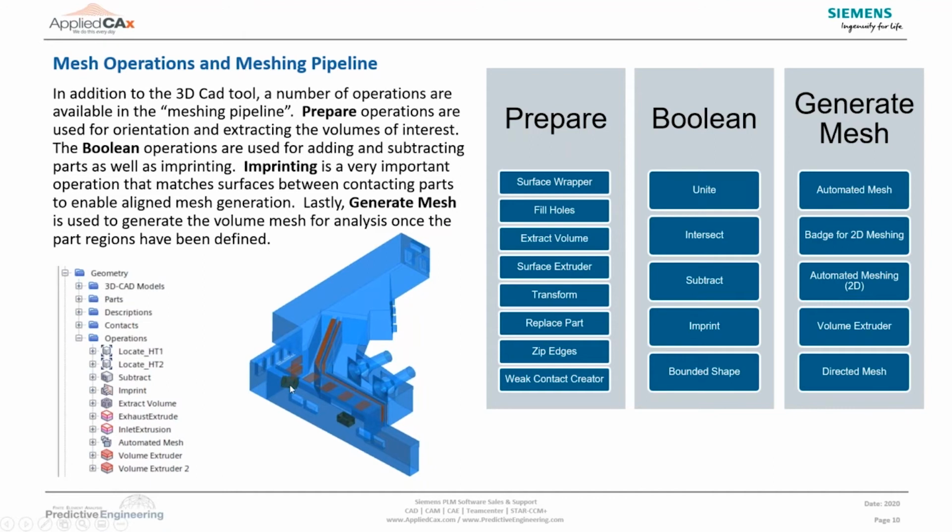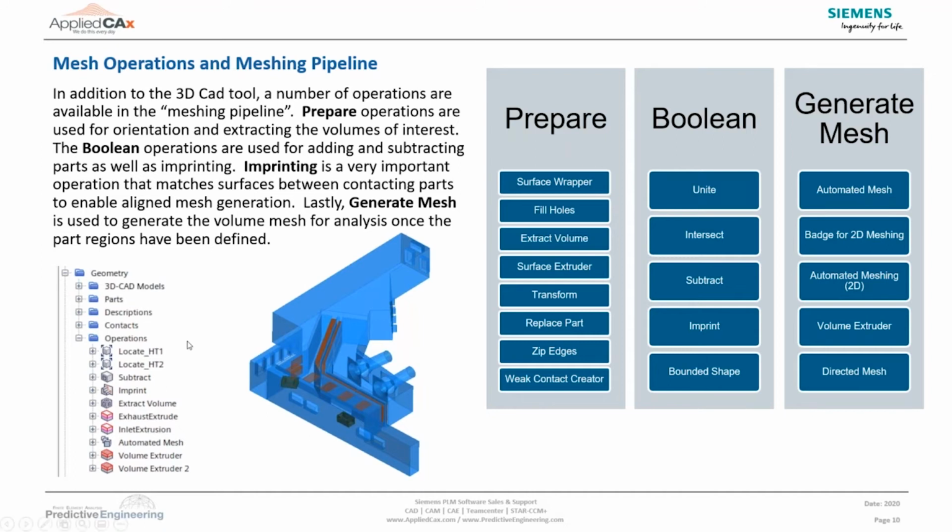And here we had a couple heaters that we brought in that were originally positioned at an origin point. We had a couple operations defined to reposition where those heaters are in the space of this fan room shown here. And then we create other operations such as subtracting, imprinting, and volume extraction that allows us to get to our final part that we're going to use for building up our solution domain in our mesh. And we'll show you this a little bit more in detail in an upcoming example.